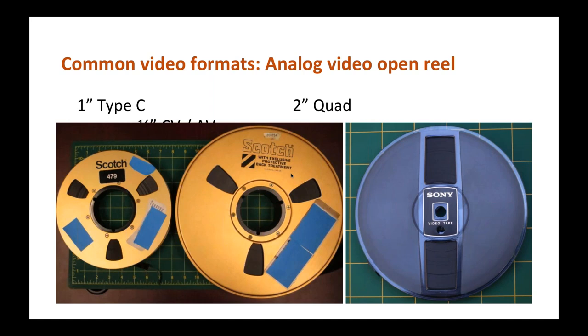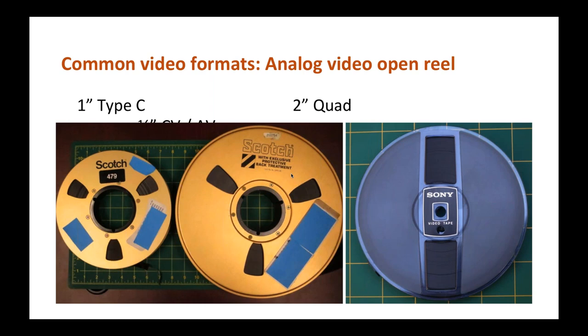And it was introduced by Sony in 1965, and the CV stood for consumer video. You may have heard of the term port-a-pack, and that's also what this was referred to as. So this was the first portable video recorder, and it was aimed for the home market, but as you can imagine, it was still expensive, and it was mainly used by businesses and educational institutions.